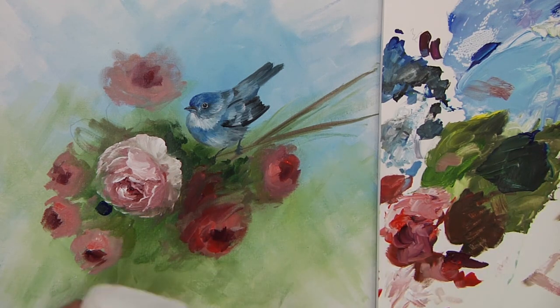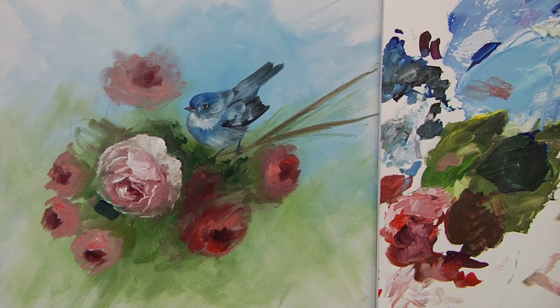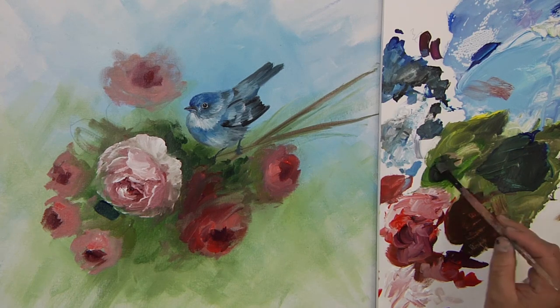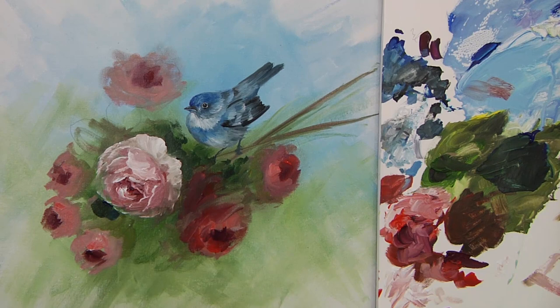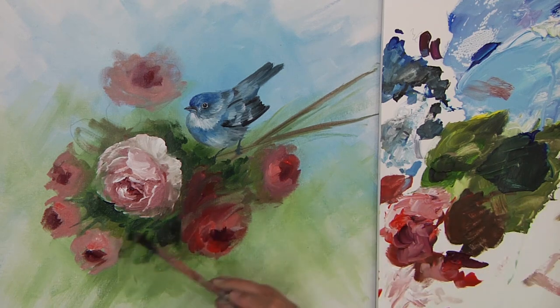I want to come in here. Whoop, I hit too much solid blue. So take a little green and a little black with that. And I'm just going to push in here, draw that in, and see how that really lightens that edge of that rose. I mean, lifts that rose right off the surface there. So we want to have that right in there and just move that color around. There we go.